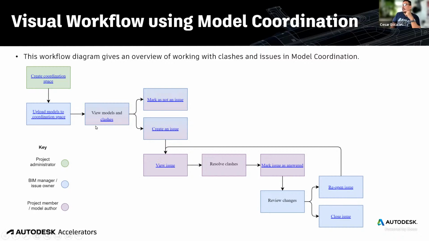You review those clashes, and there's going to be a large share of clashes that are not going to be reported as critical. These can be dismissed. And there are some that are going to be identified as issues. Those clashes identified as severe or that require immediate attention from the designer can be marked as an issue.